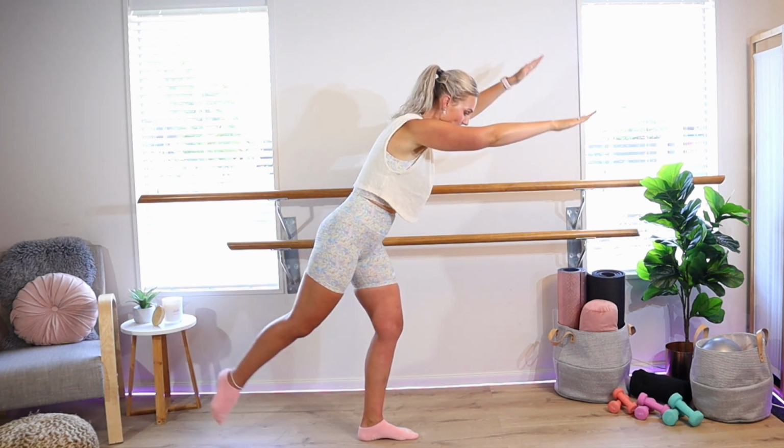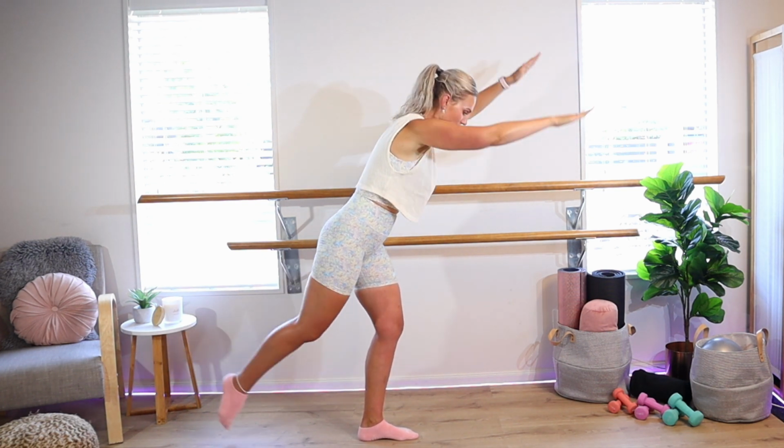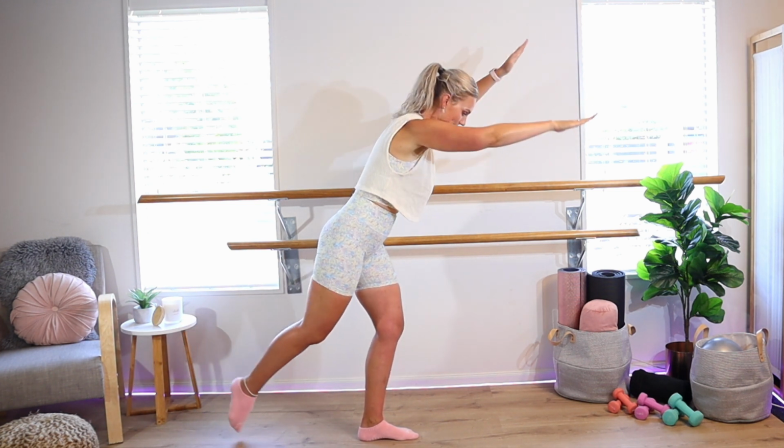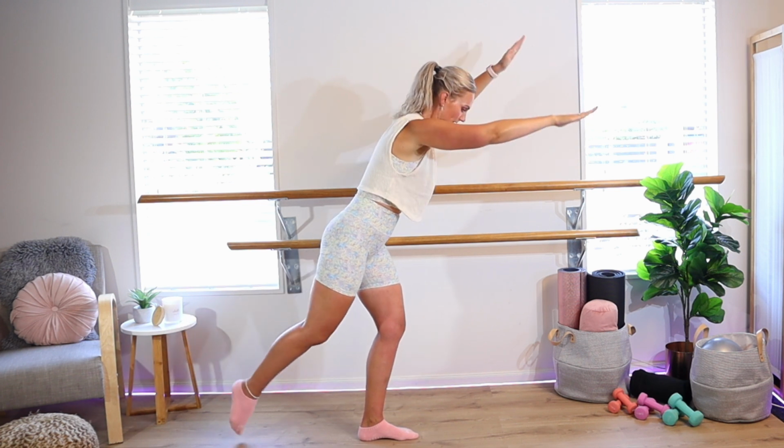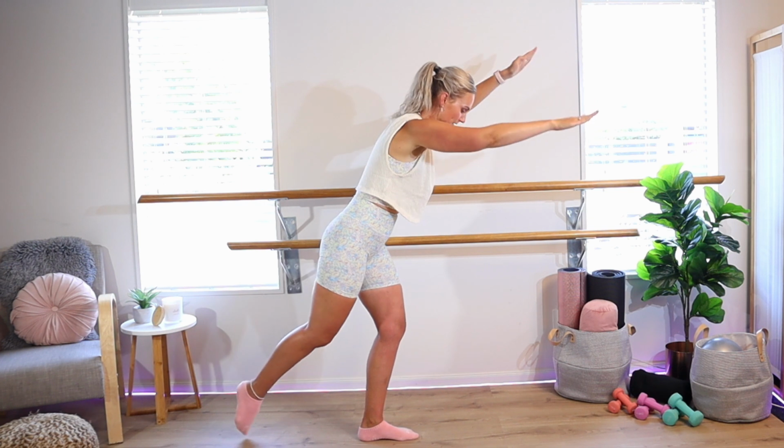And lift up when you can. So take what feels right for you. So my gaze is staying down, just in front of me. My ears are by the bicep. I'm thinking that long neck. And doing that swimming. Now I'm reaching through my fingers, reaching through my toes.